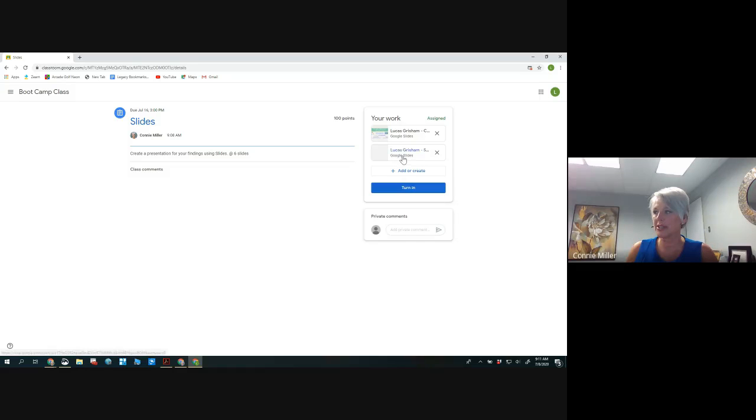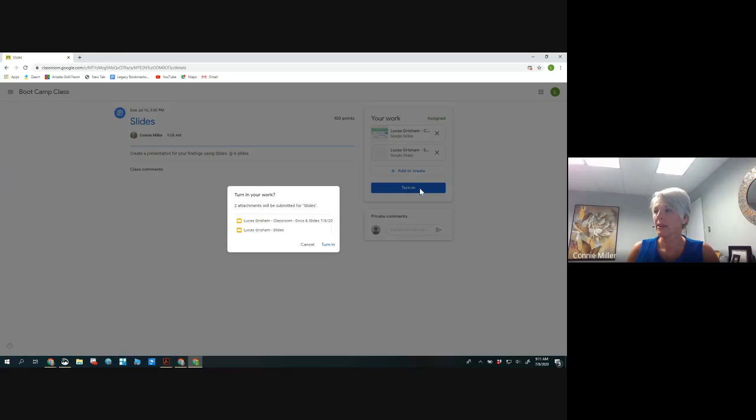Once they finish this assignment, Lucas is responsible for turning it in. He will click the turn in button. So he has two, only because I showed you what a template looked like and what a student-created one looks like. If you submit a template to the student, because I submitted this today's slideshow as the template, that's what it looks like.